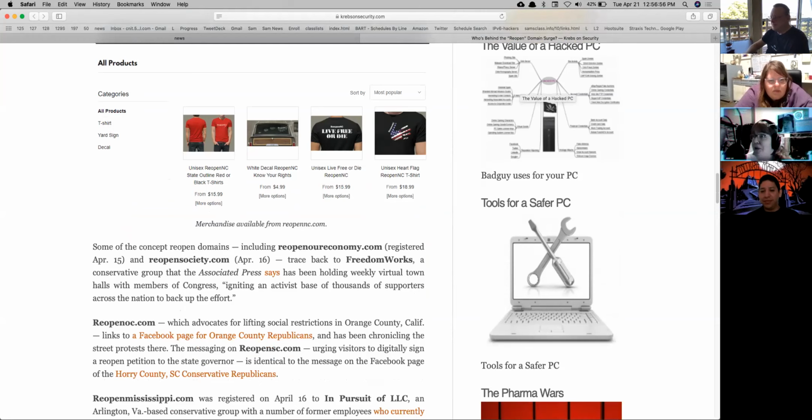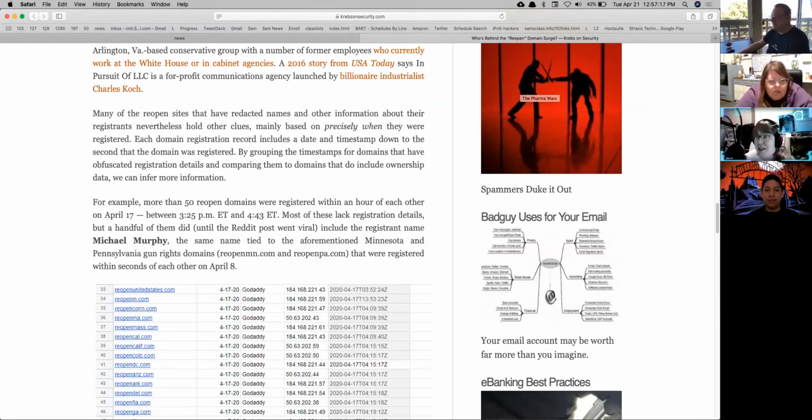One of the people who's been buying up the domains, I forget their name, but he's a hippie, and he was buying up all these domains to make sure that the right wingers don't get it. He spent like $4,000 buying up like resist Georgia, or resist Missouri or something. And people noticed that this guy was buying up all these domains, and decided that this person was part of the cabal of people urging people to break social distancing. But in fact, what this person was doing was just trying to prevent the bad people from having those domains. But he still got a bunch of hate on social media, and had to turn off his Twitter account and everything.